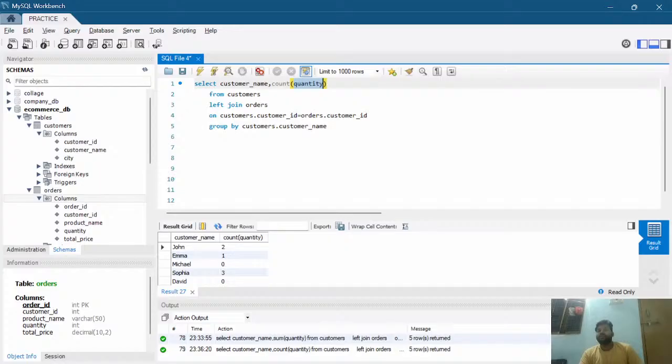How many rows are there? Count actually counts the rows.